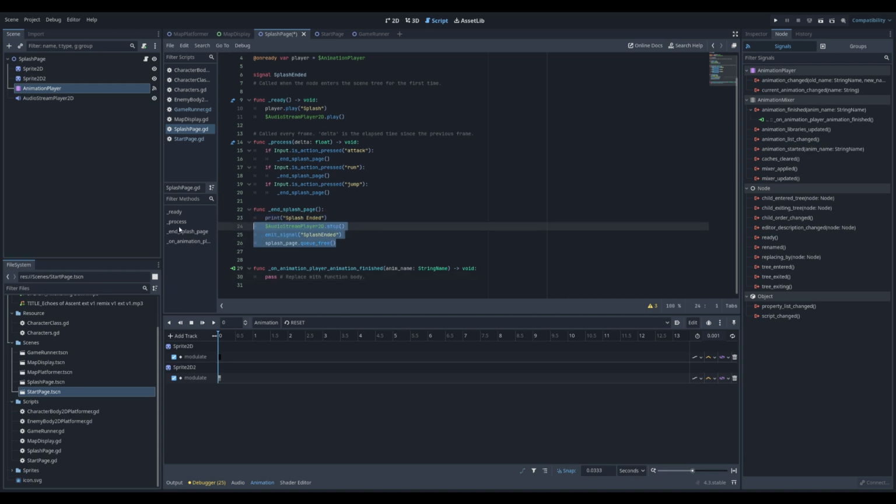I can either go straight to this function, or I can copy and paste this stuff underneath it. So I'll just go ahead and say I'm going to go to this function once the animation's done. That way all of these items go to the same place and I don't have to have the same code repeated. So whether I hit one of these buttons or whether the animation's done playing, it'll go back to the end splash page function.